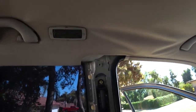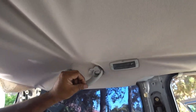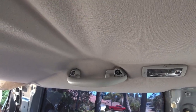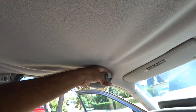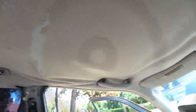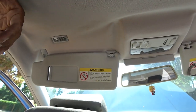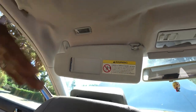We now have pretty much half of the headliner pillars removed. The next thing is the oh-shit bars. Right here there are two Phillips screws. As long as you leave the caps all the way down you can hold it and take those screws off. We need to remove all four of them. Now we have all the handles removed. You'll notice the lights — we left them in because we're going to remove the wiring from behind rather than trying to take them off, since a lot of people who remove these end up damaging them. We're going to remove them when the headliner is actually off.